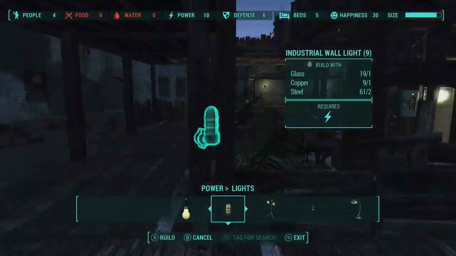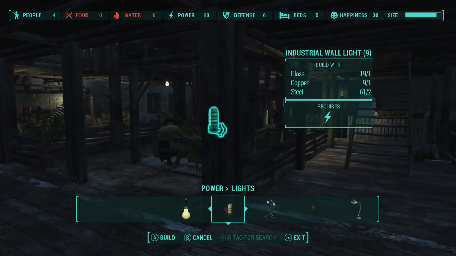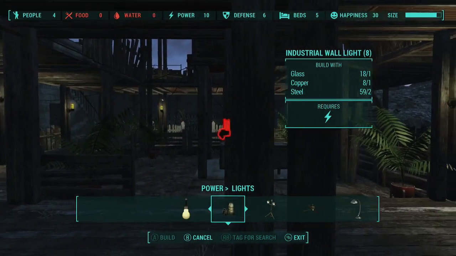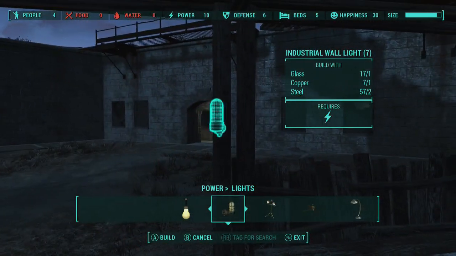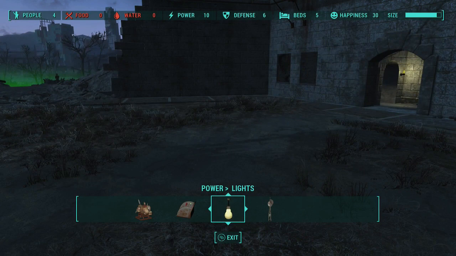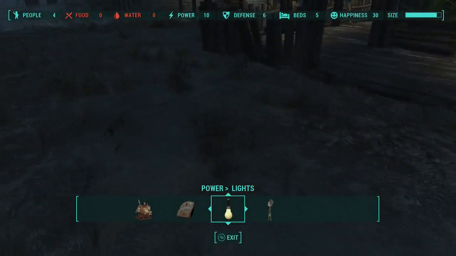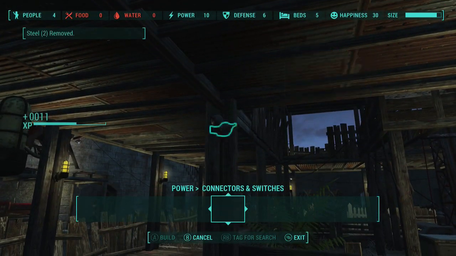Can put one down. Right here. I'm just putting them down wherever it's going to allow me. Come on. Success. Alright, so it looks like we need one more power conduit right there. Not bad. Yeah, I could hang some lights up, but I like the way that those look. So let's put the switch right there.